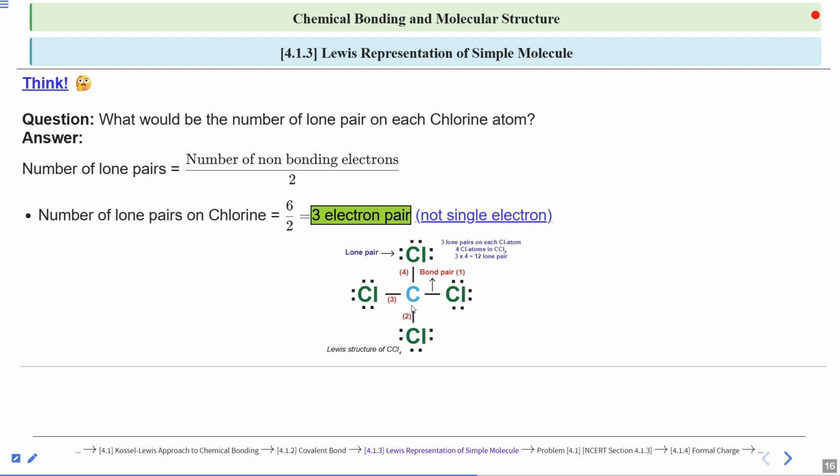Got it? In this case, I have shown the CCl4 with the help of Lewis structure only. But here I have used the bond as a single dashed line instead of using the circles. So do not get confused with this single bond. They are still the Lewis dot structure. The only difference is that now we are using a dashed line to represent the same. Got it? Okay.